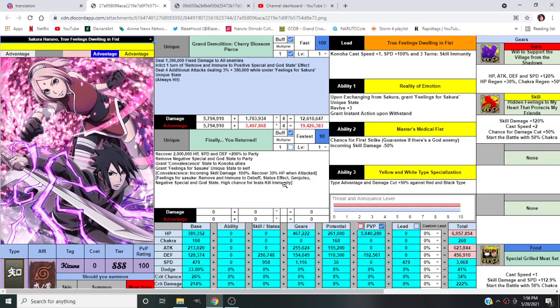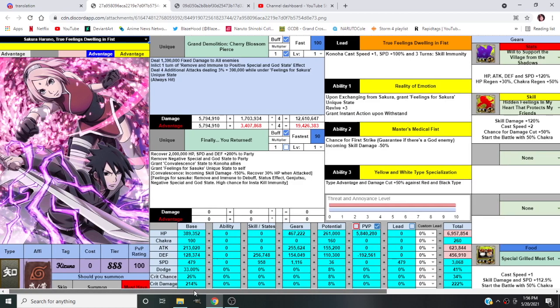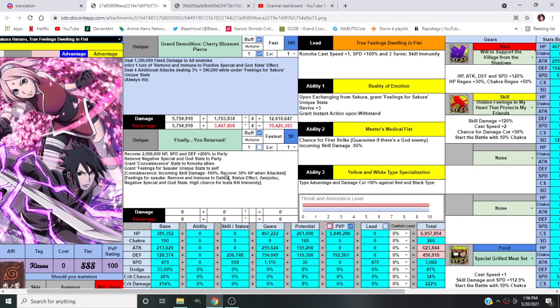Which, I mean, Tobi Izuna is probably the main unit I can think of off the top of my head that a lot of people are trying to insta-kill with. But, yeah, Sakura, I don't know why you're... I don't know. That unique state is stupid. Immune to debuffs, status effects, genjutsu, negative special state, and gods. Oh, my God. So you don't even need to do anything. You can just switch straight to Sakura. You can switch from Sakura to Sasuke, and you'll be fine.